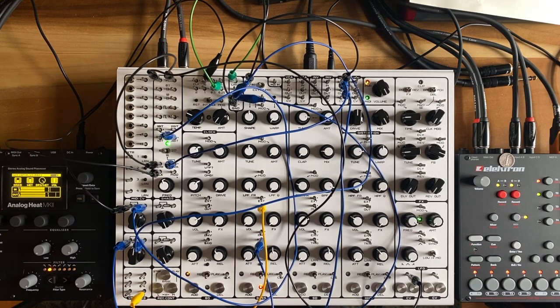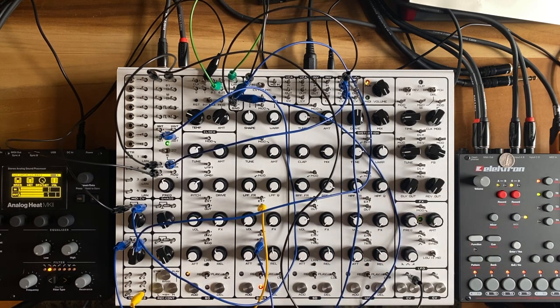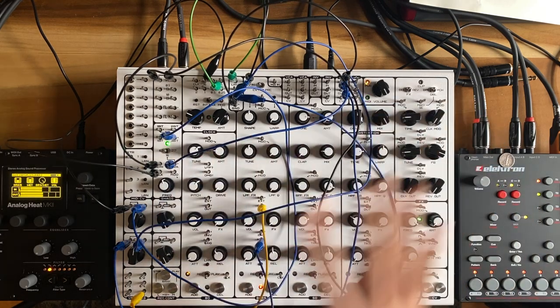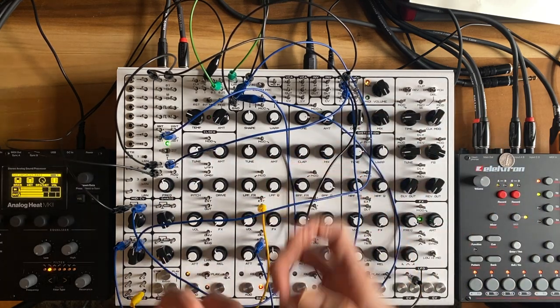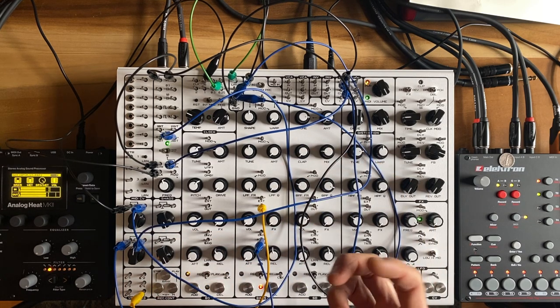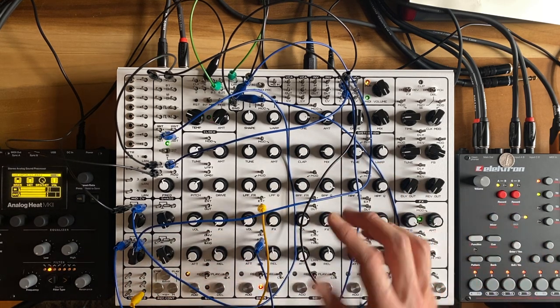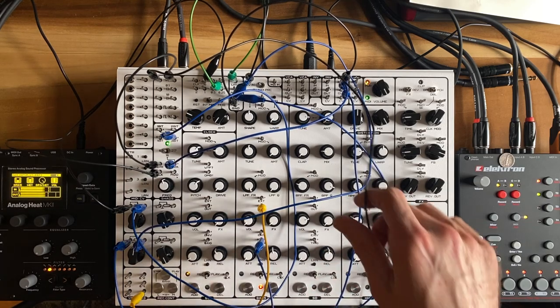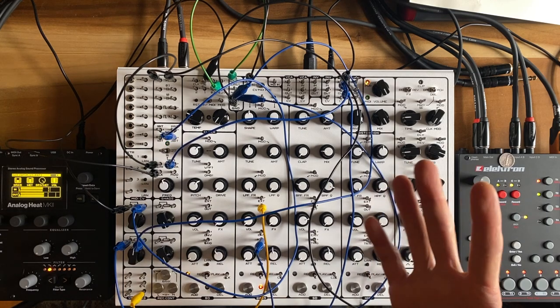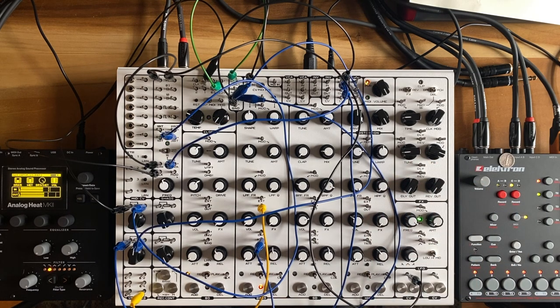All right, so the last part of this patch, and again, this is directly from S.R. Wilson's video. He does this patch in a way that has an evolving random quality to it. He gets the LFO involved. It's so cool, so go check it out. He uses the noise instead of the 10 volts, and gets an interesting result. I cannot stress watching that video enough.